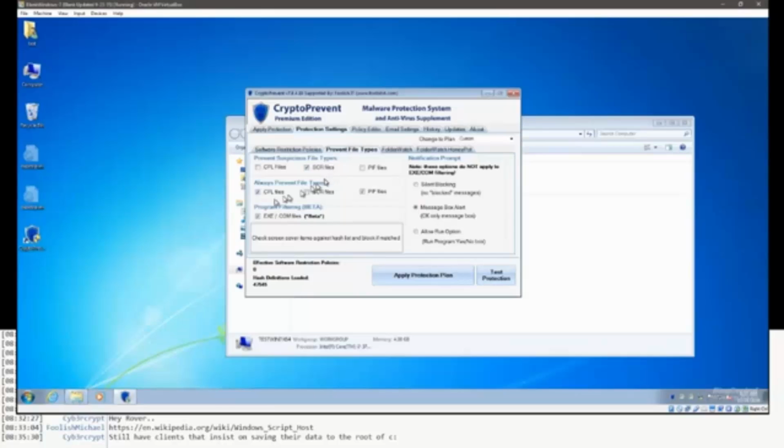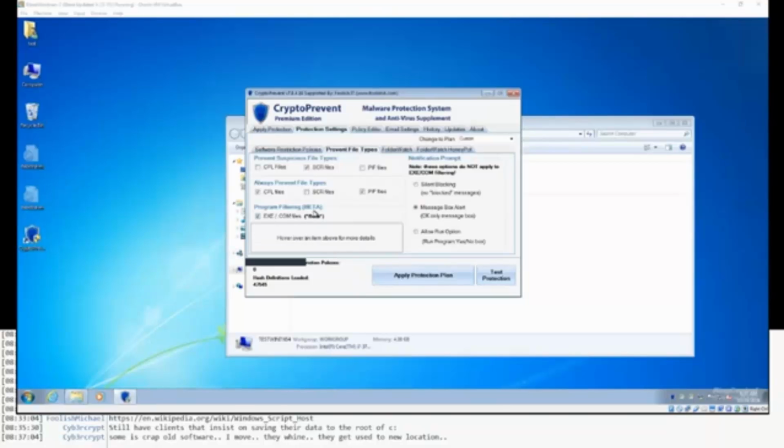Screensaver files obviously should only be in the root of the Windows folder. So he meant regardless of location, no matter where it is on the computer, these file types will be blocked. So it's not unlike the SRPs. It's not dependent upon a specific path. Yeah. And .cpl files aren't used much anymore, and .pif files are back from the Windows 3.1 days. But they're basically MS-DOS shortcuts to executables, and those aren't really used anymore either.